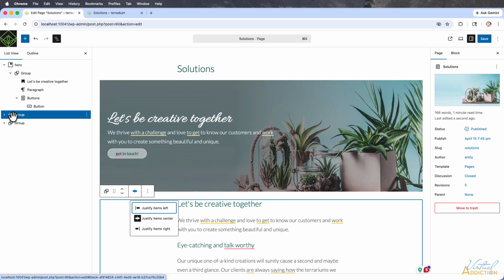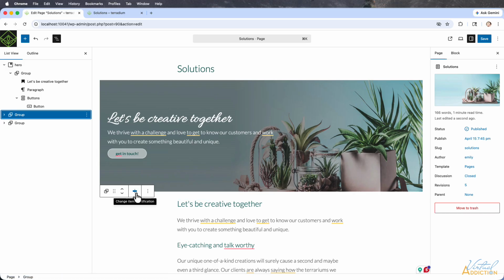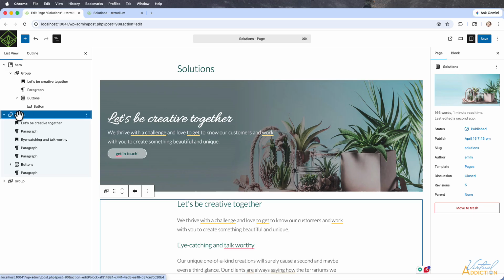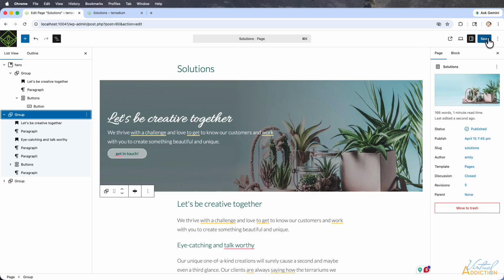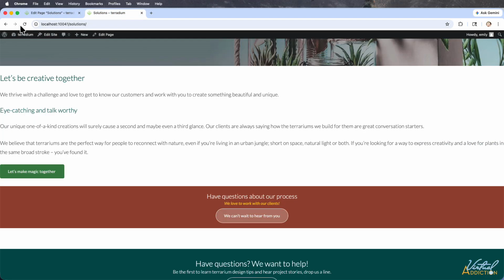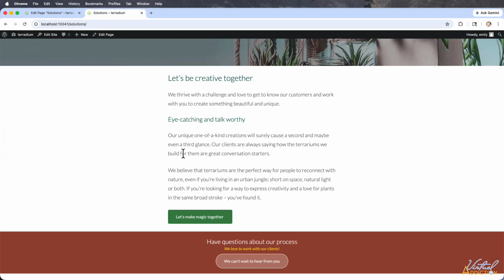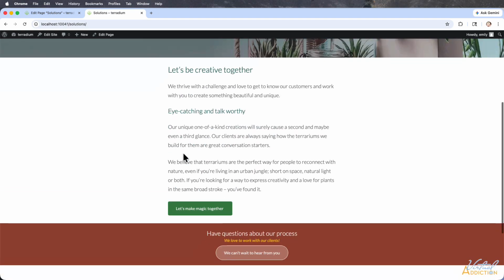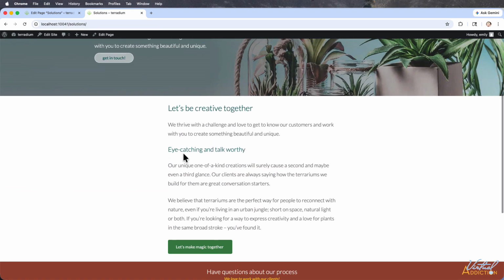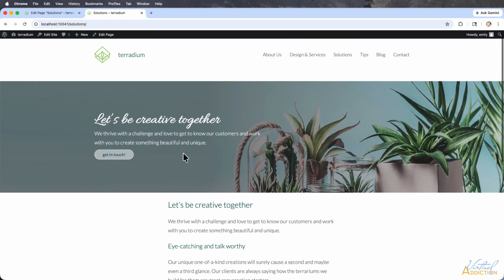And once you've done that, the group itself will contain that information. So all of our information, instead of just spanning, it's being constrained by the group. So if we save this now and we back out, the main content is centered and it's not spanning the entire width.